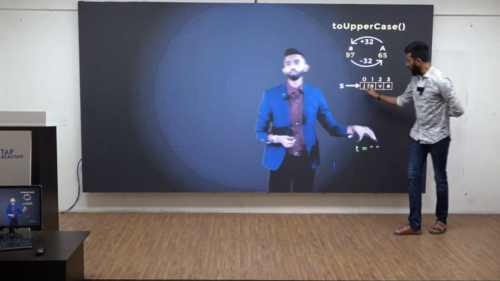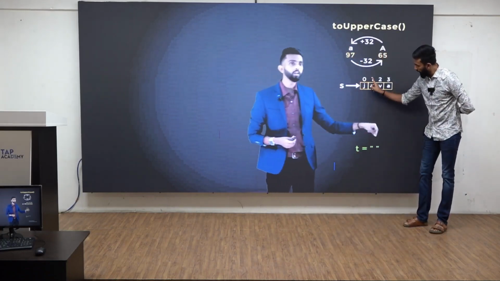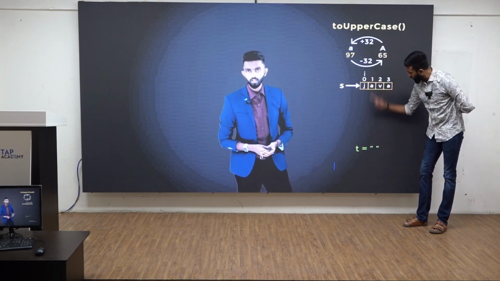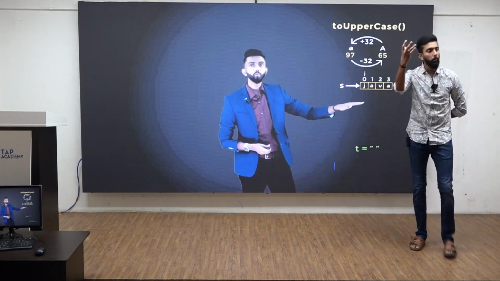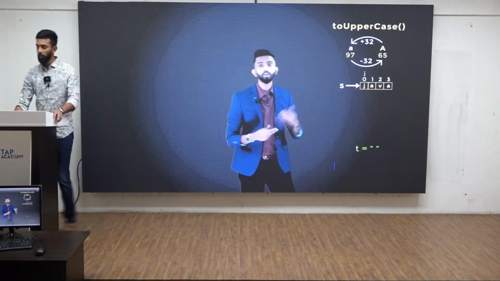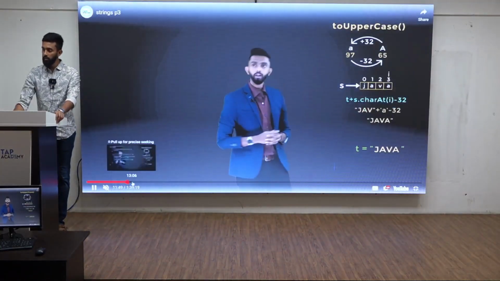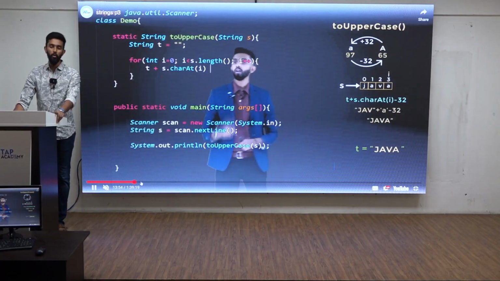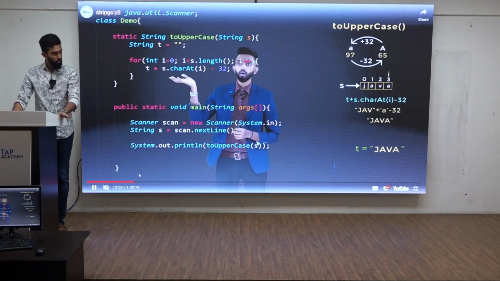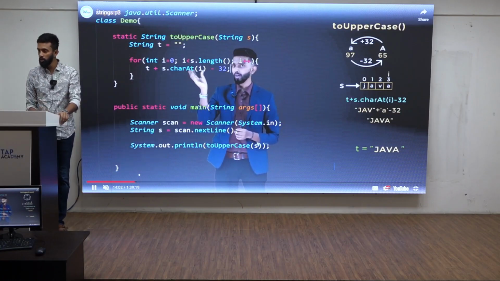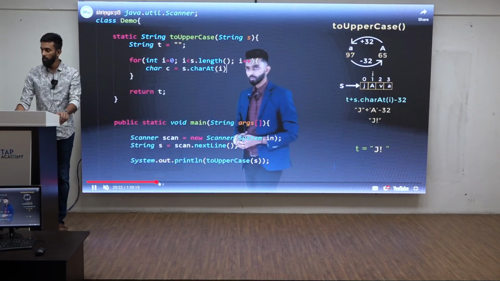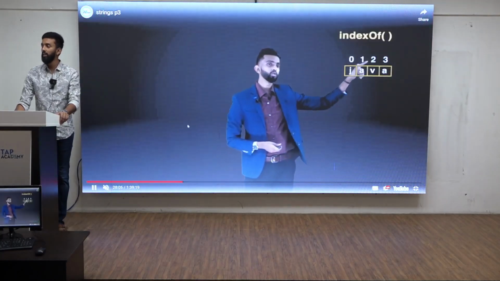Now, how is it that you are going to take an array? Using a loop, go character by character. Take every character, convert it into uppercase, store it inside a new string. This is the logic of toUpperCase. Am I clear? In depth, step by step, I have already taught you. You can see every single step, how it works, how to write the code. This if you cannot do, don't expect to really get a job in Java, because I told you 90% of questions are on which concept? Arrays and strings. Clear?